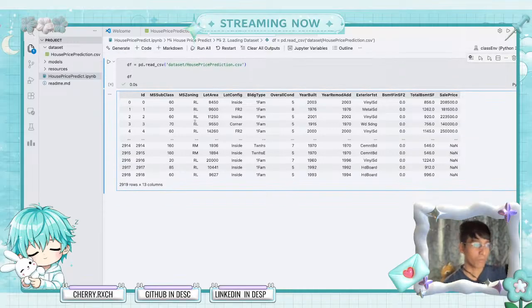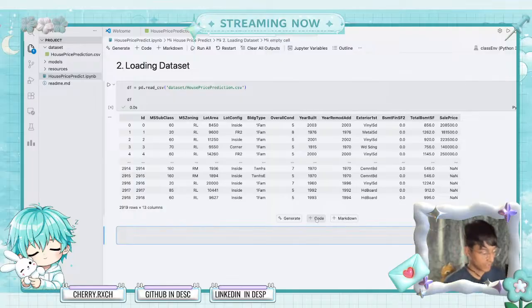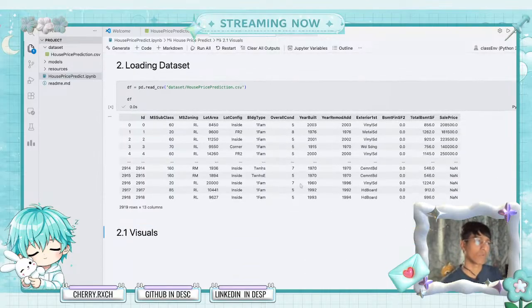So like I just saw the data, I don't know much about it. So how can I think about what the data is, and how can I do some visualization about it? Okay, so we will be writing it, which will be 2 point, maybe let's go for 3 only, or we can write it like hashtag 2.1, and which will be visuals. So we will be using matplotlib to visualize how our data is.